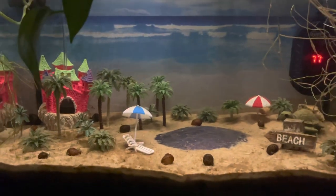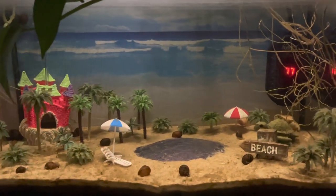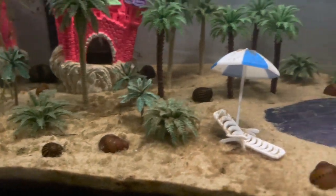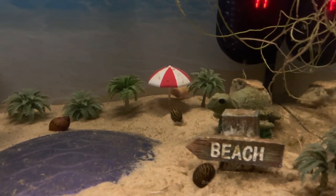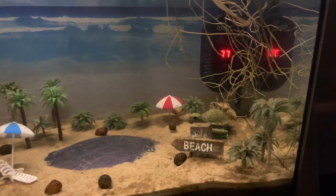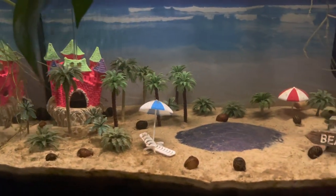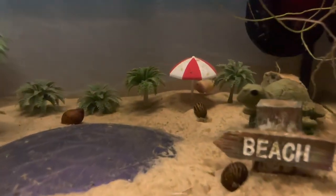We also have some exciting news — the Galaxy Plecos actually laid eggs for the first time! So we're going to have a video coming up about that. We may take those babies and put them in here. She's really tiny and I don't think she'll be interested in them at all. We kind of thought we might leave some of the mulm in here for those guys to chow down, and obviously we'll put algae wafers and things like that. They may not hatch because it's their first time ever. We did get that female about six months ago when we went to Something Fishy. There are about a dozen eggs and we'll be doing a video on that soon. If they do hatch, we made a little makeshift nursery in the tank, but we'd probably end up transferring those guys in here instead of leaving them with the angelfish. This will be a great little home for some baby Galaxy Plecos until they grow out.